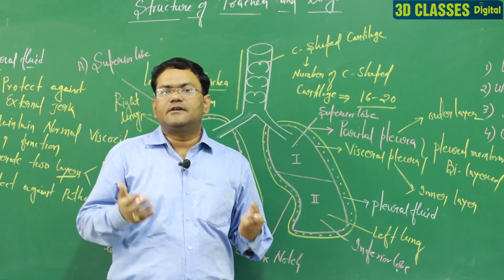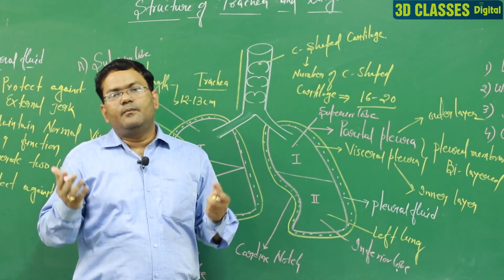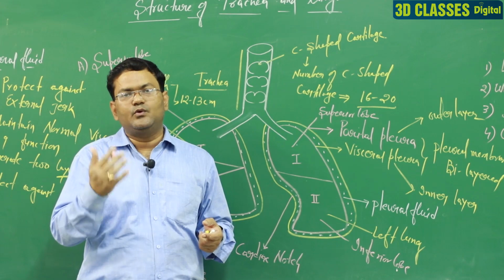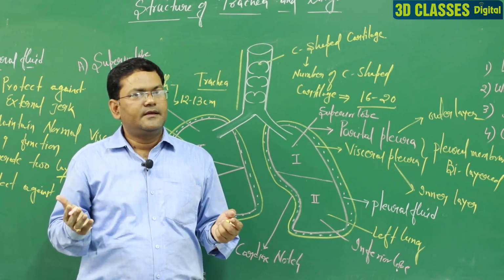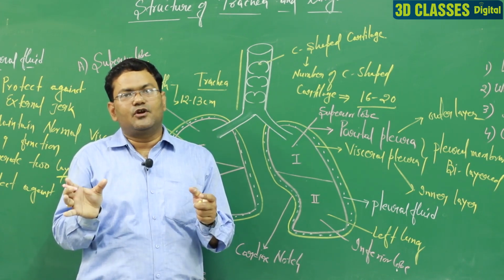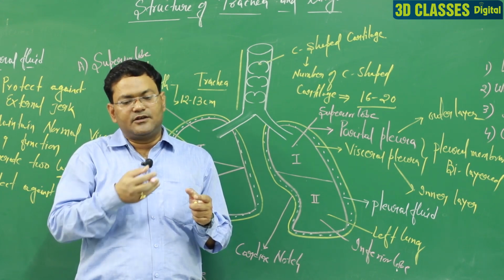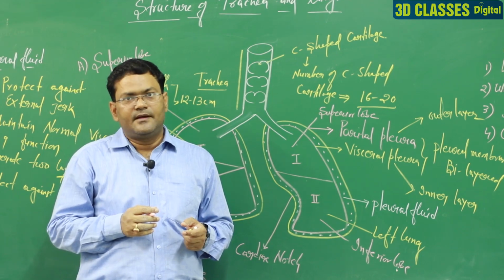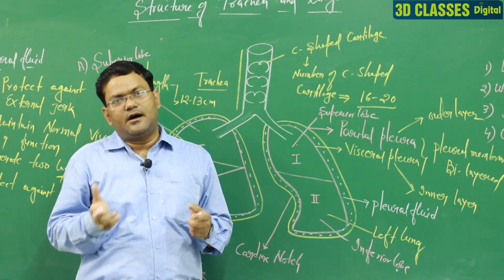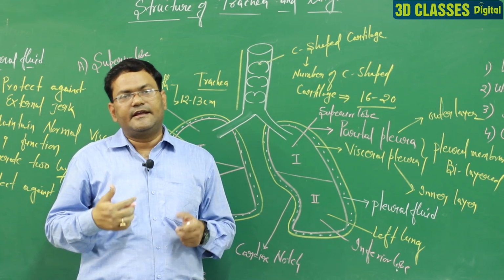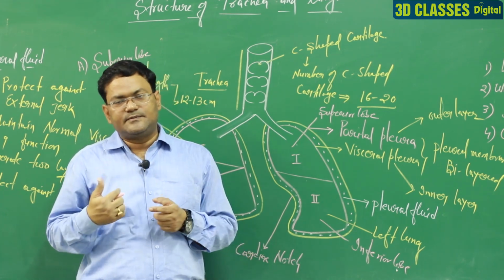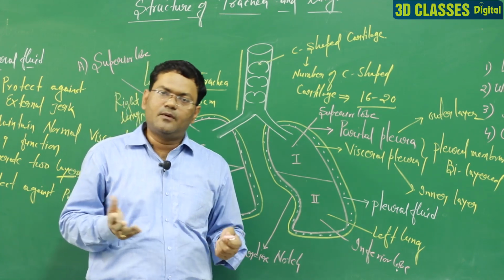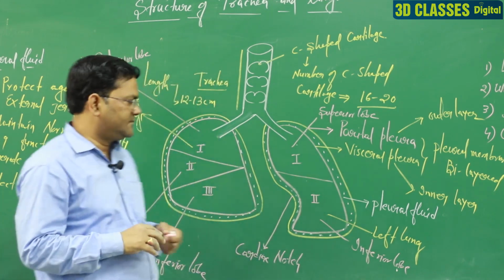Sometimes, in some exception cases, maybe heart is shifted into the right side. If heart is shifted into the right side, it's not a problem. The mechanical and physiological activities are normal, but it is only a morphological problem, and this problem is called dextrocardia. That means if any person's heart is shifted into the right side, from left to right, then it is called dextrocardia. Normal physiological function, mechanical function also normal.